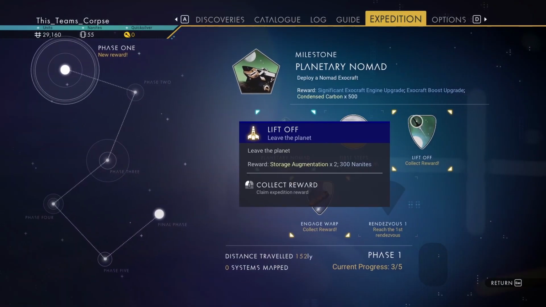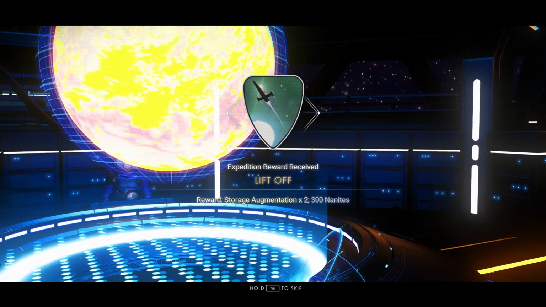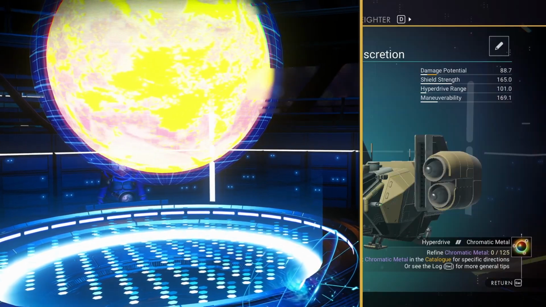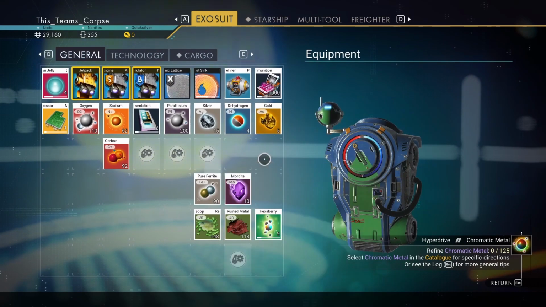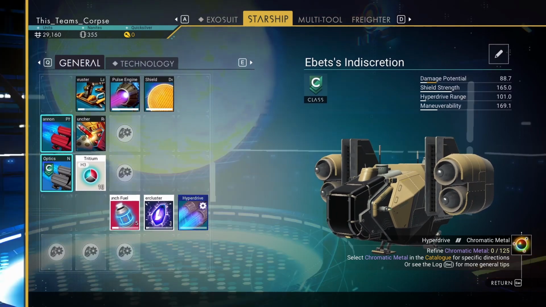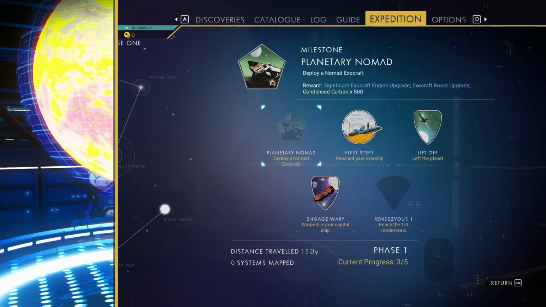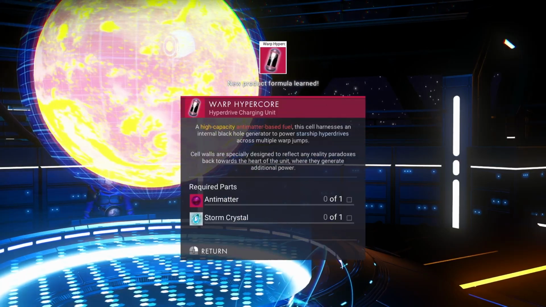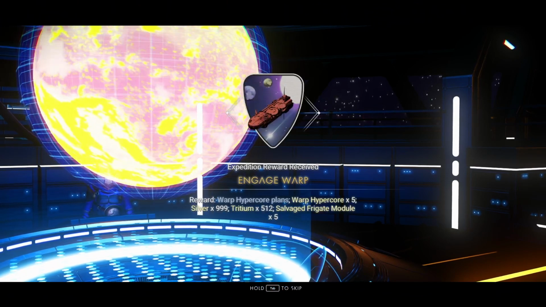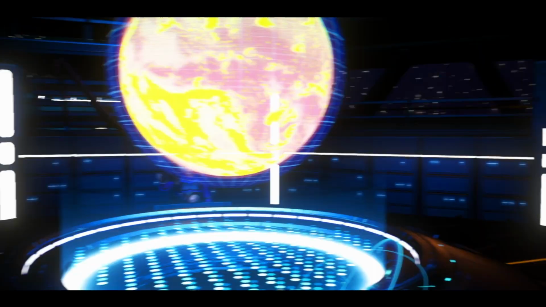Expedition. Oh, we didn't collect that reward, my bad. 300 nanites, nice. And two storage augments. Okay, so that's going to be for our ship. We want to hold on to that for right now. New formula learned. Salvage frigate module, nice. So we got some research for our ship, for our freighters.